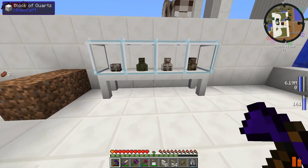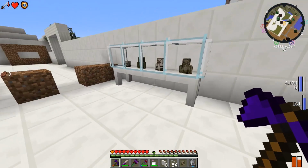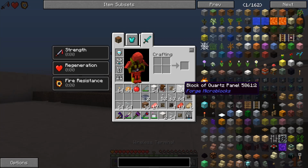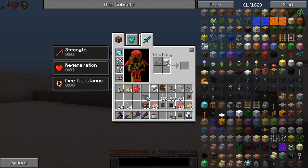Not bad. Maybe we can give the table itself some texture. Maybe use pillar quartz for the... Oh, that's a good idea. Let's see. Yeah, we have some pillar quartz. Let's use pillar quartz for the legs of the thing. And then maybe even chiseled quartz for the, can I not? Because I can't use that for this. Okay, well, I'm kind of upset now.